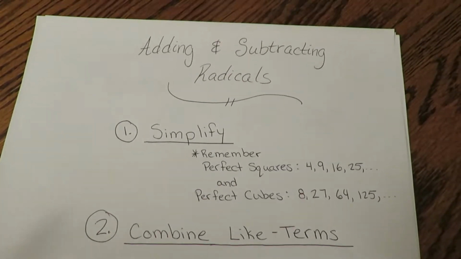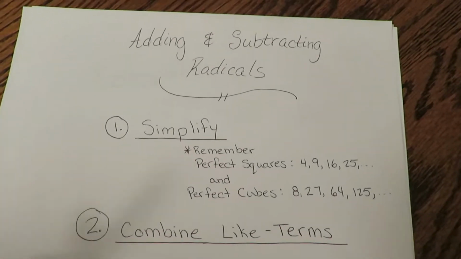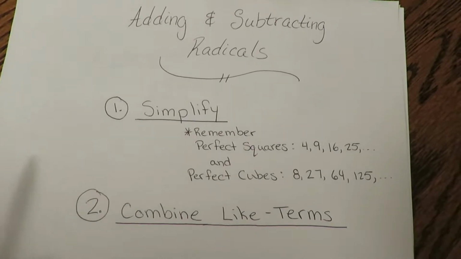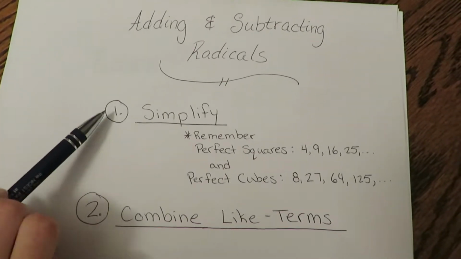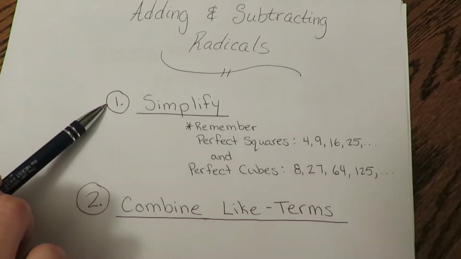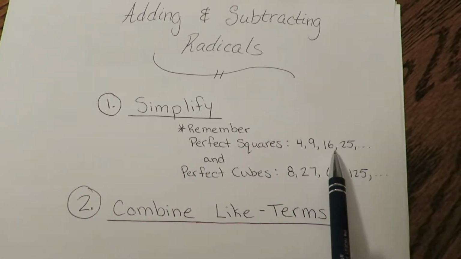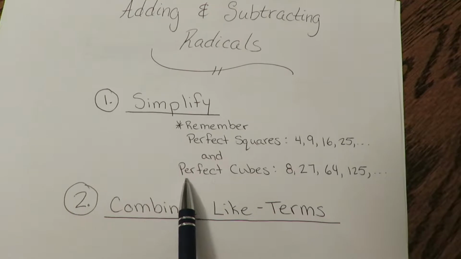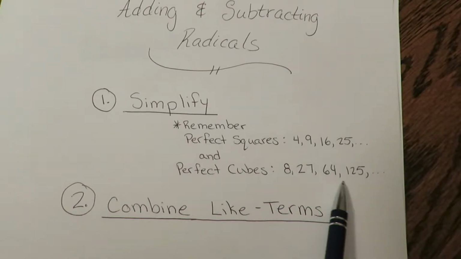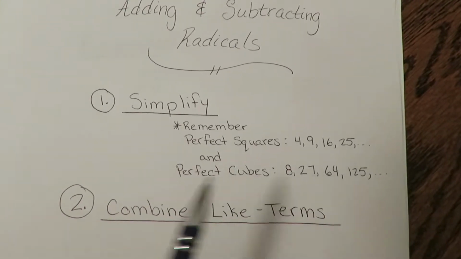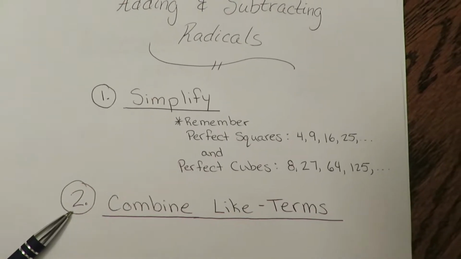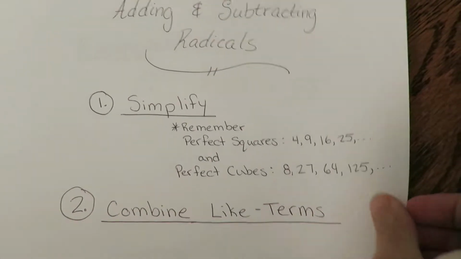So we're going to take a look at adding and subtracting radicals. When you add and subtract radicals, it's important to remember to start by simplifying the radicals. And when you're simplifying, remembering if you're looking at a square root, trying to take out those perfect square numbers, and if it's a cubed root, looking for those perfect cubes to divide out. After you simplify, then you're just going to combine the terms that are the same.